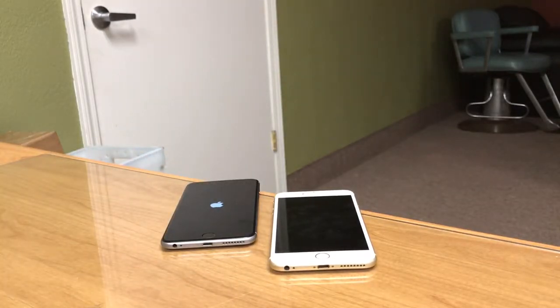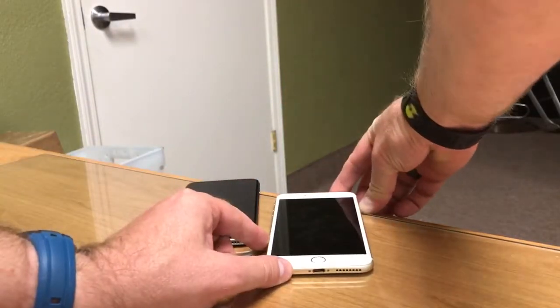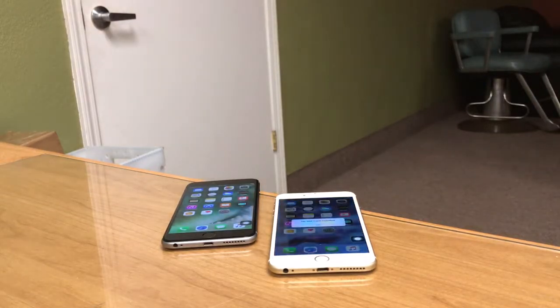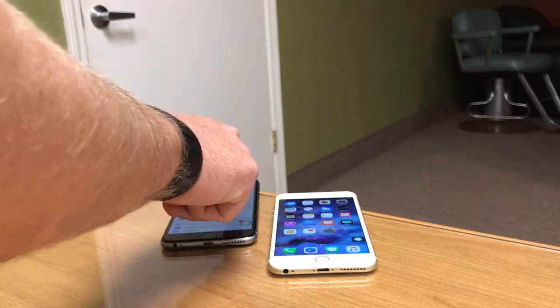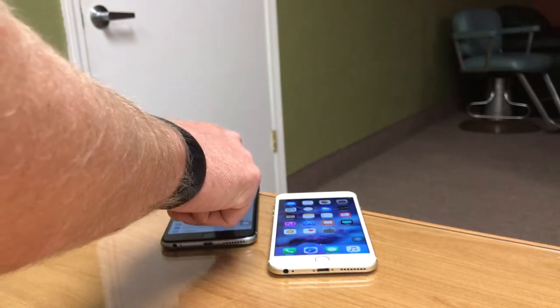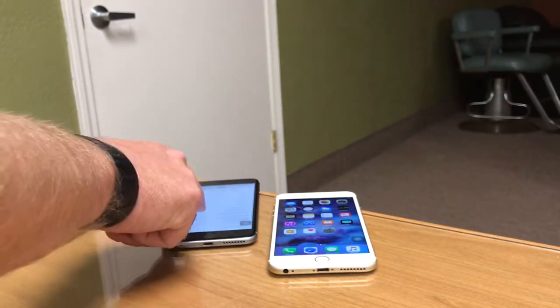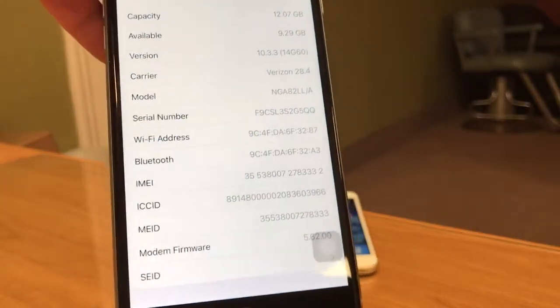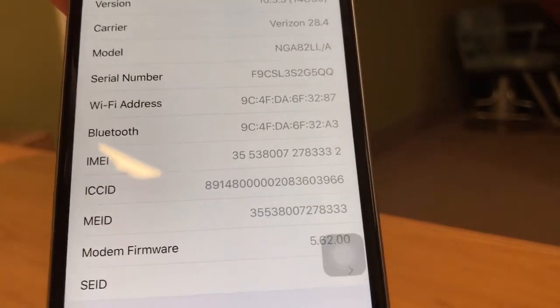I have two iPhone 6 Plus. The black one on the left is the one sent to me by somebody with the nickname Honk, and I can't really read the name of the person, something to the effect of a first name starting with the letter N. What's at dispute here is that this phone, which has this IMEI number, which was sent to me by the seller, has a bent shell.